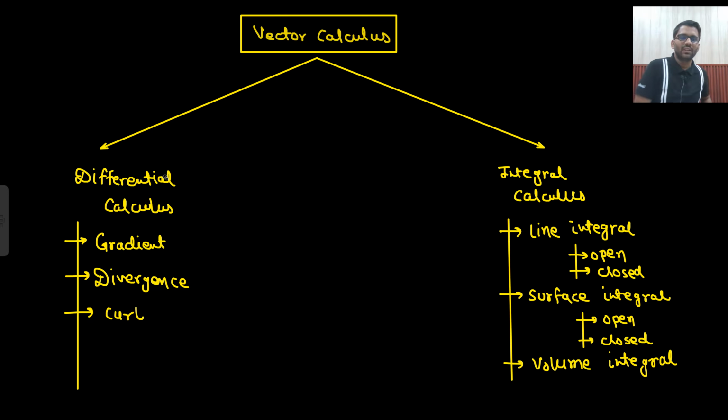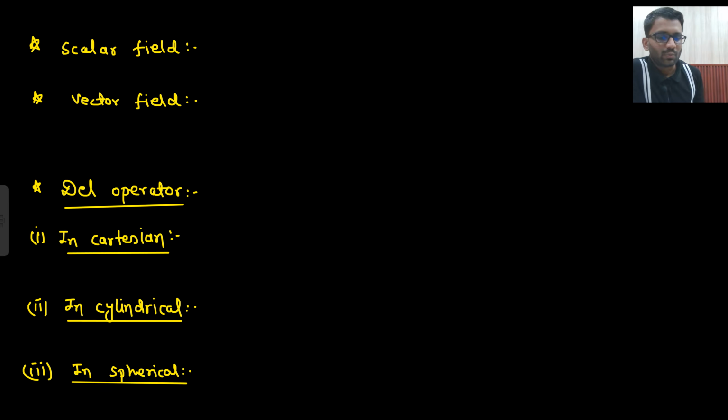So one by one we will see. First we will start with differential calculus. Before starting differential calculus, you should know what is a vector field and what is a scalar field. All of that has been explained in the previous video with very detailed examples as well. So here I am only going to write an example.